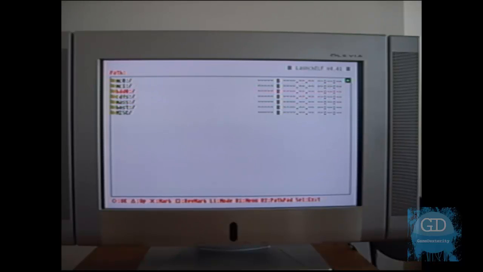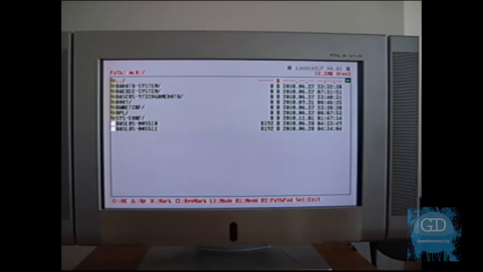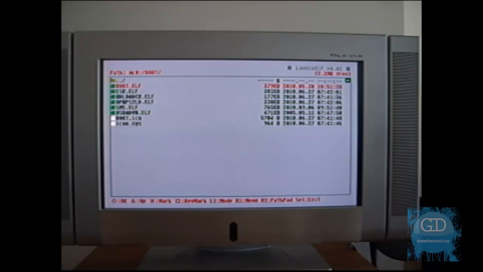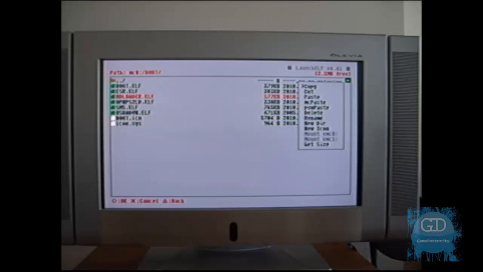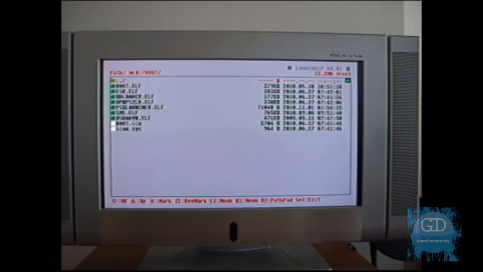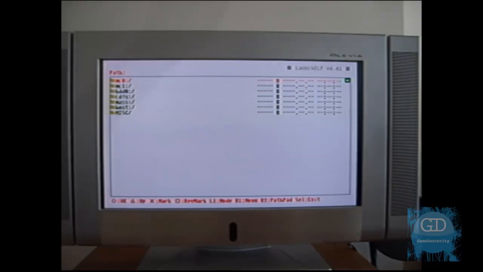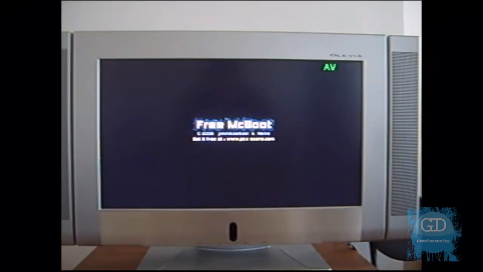Now let's go back to the parent drive, let's go to MC0, go up to the boot folder, press circle, and then what I'm going to do here is just right click anywhere on here, press the R1 button, and then on the right hand side go down to paste and press circle. Notice what's going to happen is here it says PSX launcher.elf was copied over. So now the next thing we need to do is let me just restart the PS2.